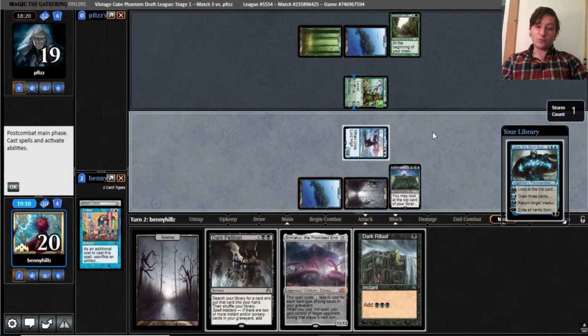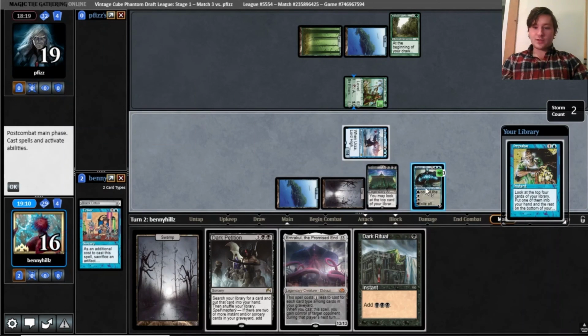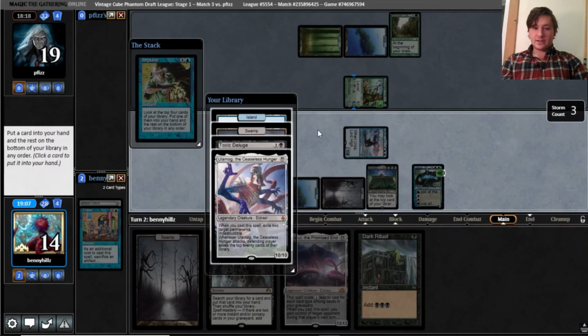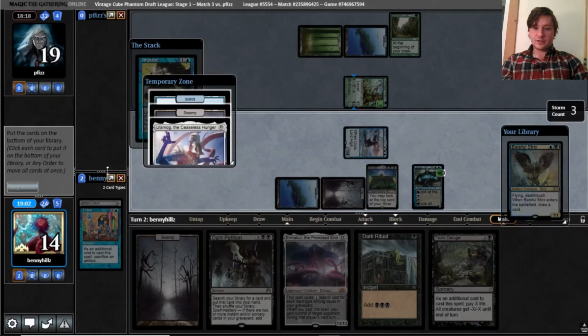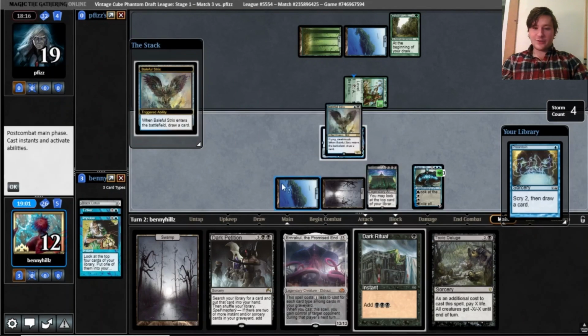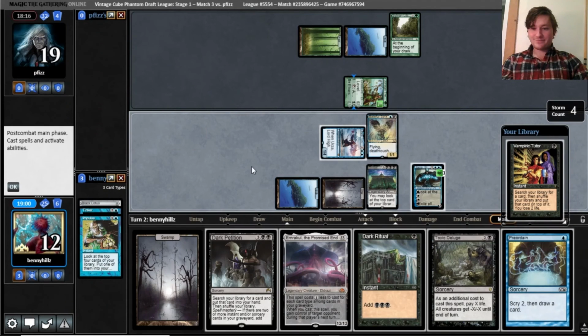Jace. That is really good. We can bounce the Tree Speaker. Cast that first. Don't want to take the Ulamog for sure. We want that to stay in our deck, but Deluge seems pretty good. Baleful Strix is good. Yeah, we're really doing it here. This is turn 2.